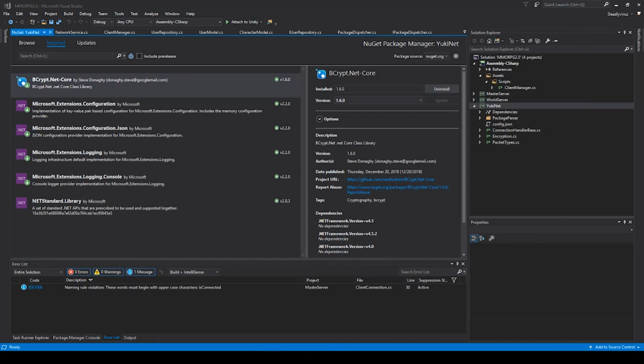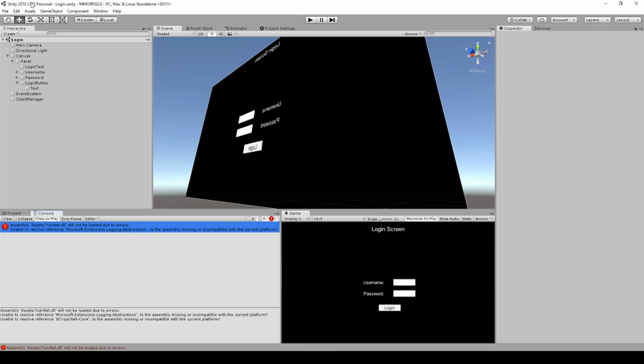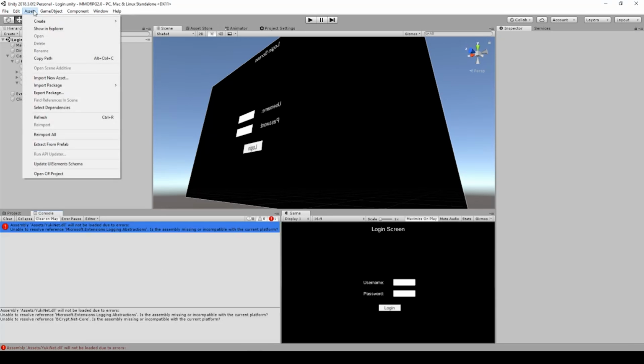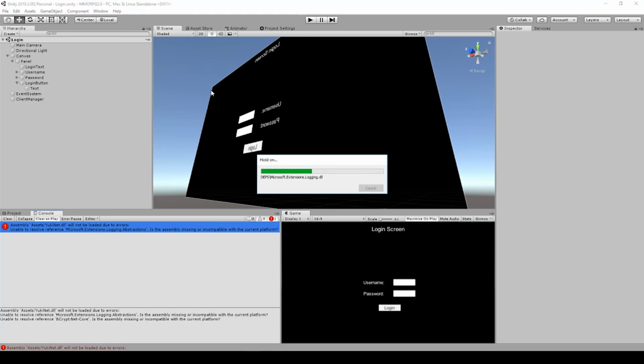So now we can go back to Unity, and we can go to the console, and we can go to the refresh button, and now you can see Unity loads all the DLL files.